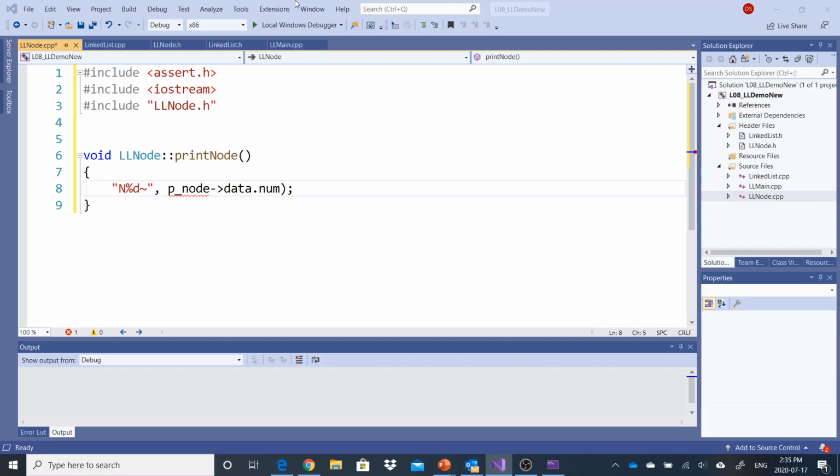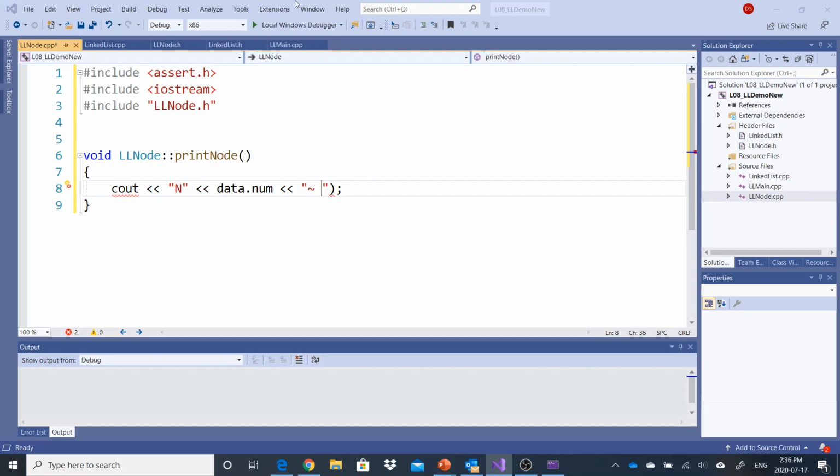I can say cout and n, quote, I'm going to say data.num, and that little tilde that I had before. I don't want to do an end line here. I just want to do this one a little bit, and then I'll put maybe a space afterwards.